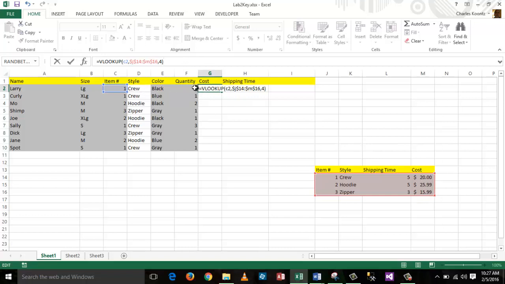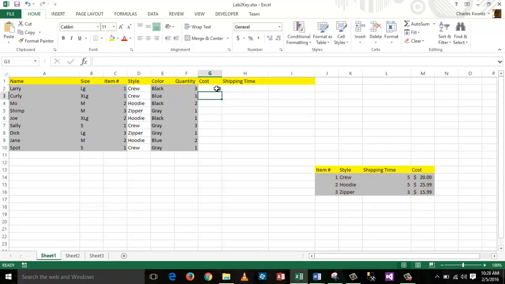I want to multiply that 20 times the quantity, since I'm getting 3 shirts at $20 each, and the quantity in this case is in cell F2. So I want to multiply times F2, and I have one too many parentheses there, so I want to take that parenthesis out. Hit the enter key. Hopefully I didn't mess up the formula.